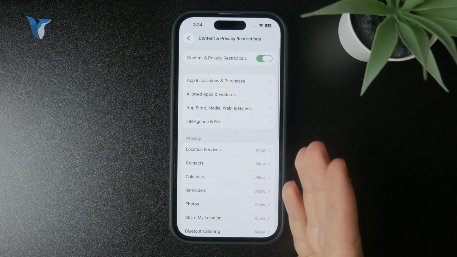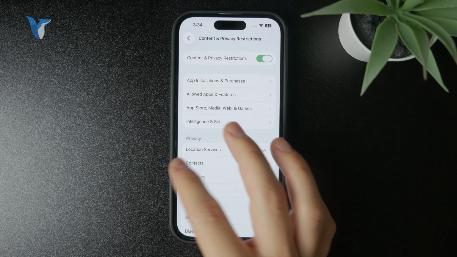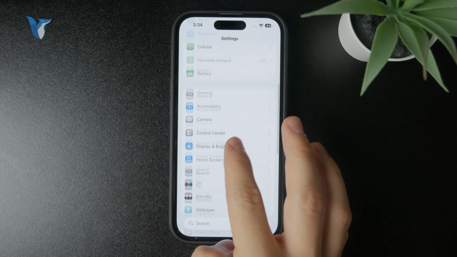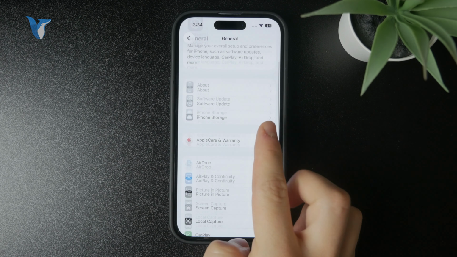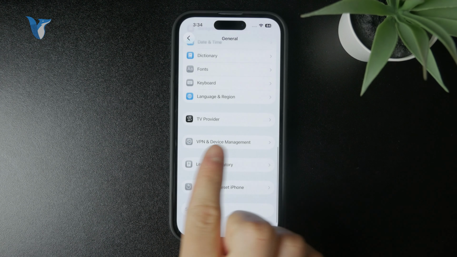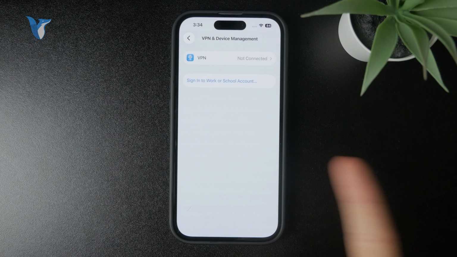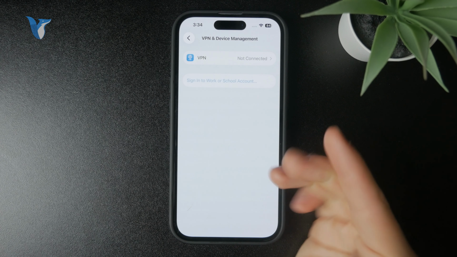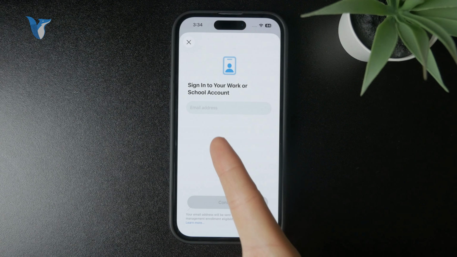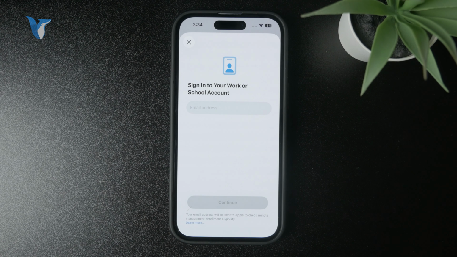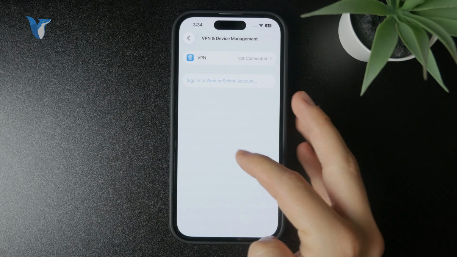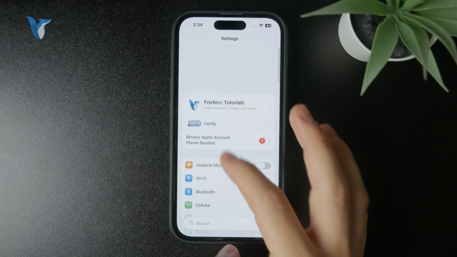And also, inside the General section of your iPhone or iPad, it works kind of the same. You can go to VPN and Device Management, where there is the possibility to sign into a work or school account. So you might be able to see your school account, for example, and if that is installed on the phone, it might also prevent your ability to browse all websites. So if your web page is not loading up or it's not available, there are these reasons.